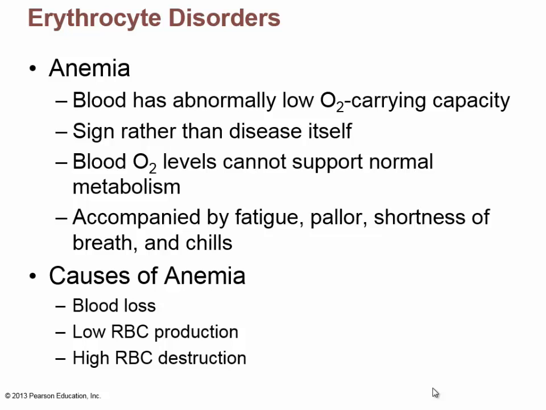Now, anemia itself is not a disease. You can't go to the doctor and be told, oh my God, you've got the disease anemia, it's totally contagious. It's not a disease. It's usually some type of sign or symptom of some other type of disease. You might have some type of chronic lung disease, and your lungs are not doing their job properly. It could lead to anemia. It's just a sign, and you can treat it.